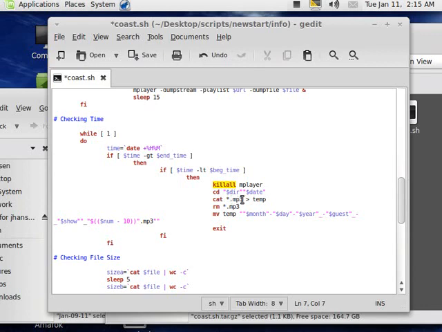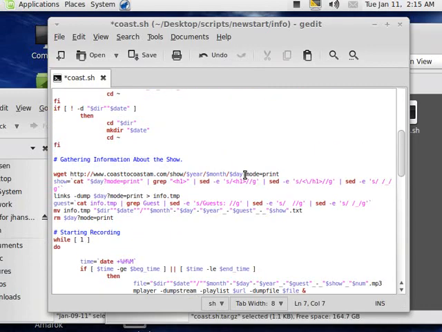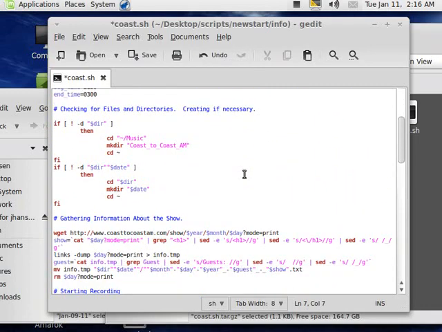So basically you're cat MP3 files, and then this will merge them all into one file called temp. I remove all the MP3 files, and then I move the temp file into month, day, year, guest, show, and then num minus 10, because I started off with 10.mp3, and that gives me a fun little way of knowing how many times it disconnected during the night. So that's what that's all about, and that should be it.